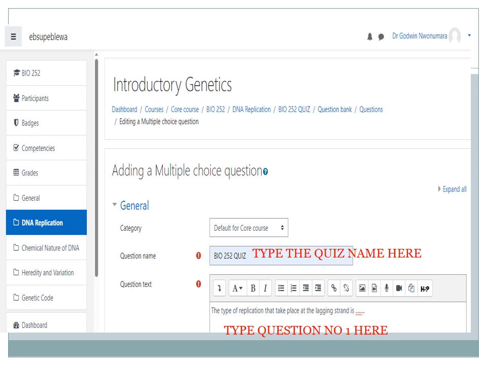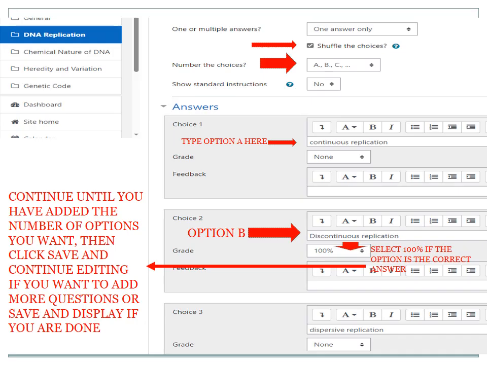Then I will type my question number 1. After typing that, click on shuffle, then select how I want the options to appear, whether A, B, C, or I, II, III. Then I will type the options from the first option, then the second option, and so on and so forth.